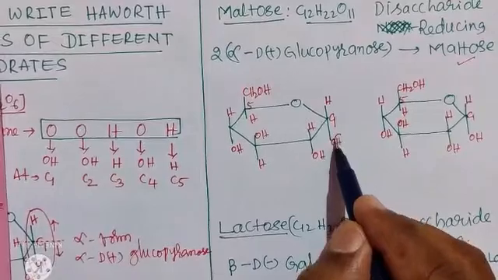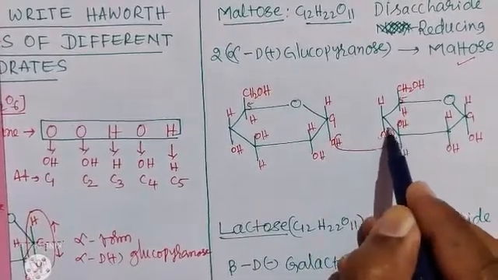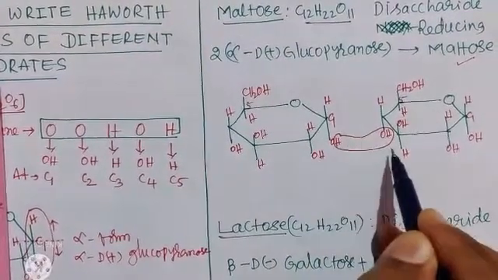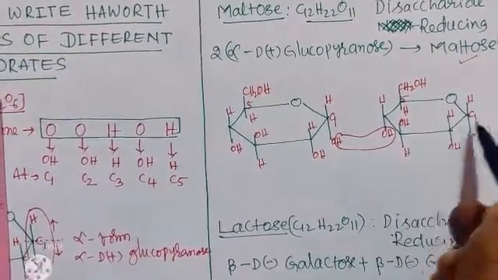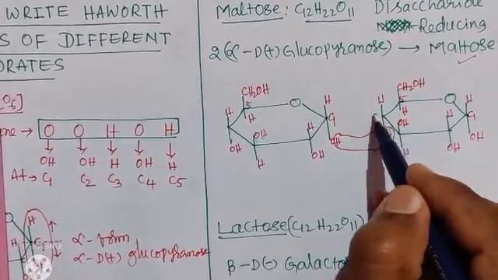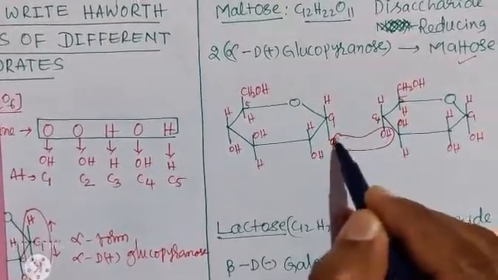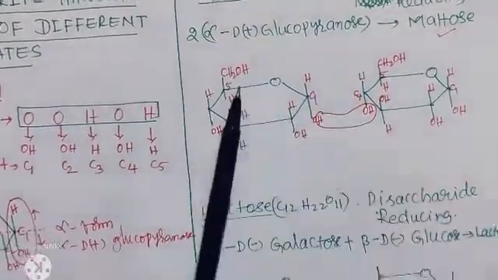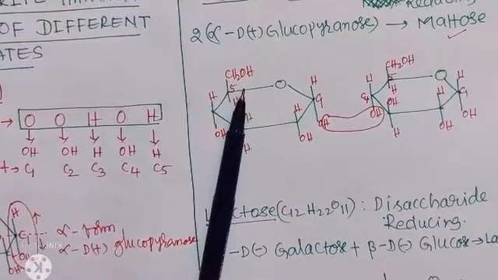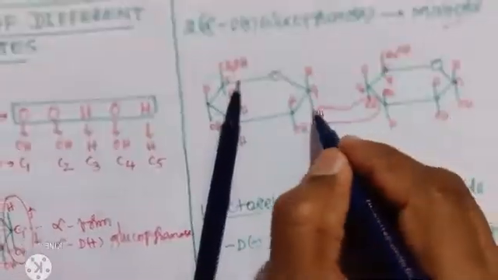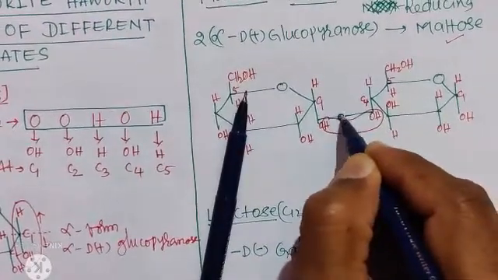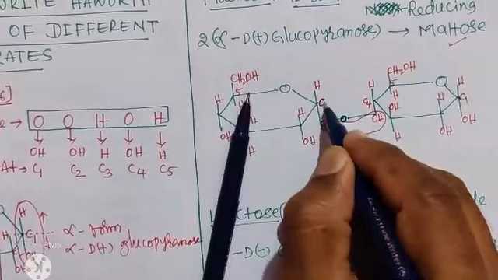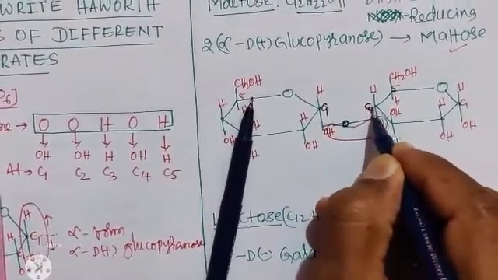From here a hydrogen atom, and from here the OH group, are eliminated, giving the corresponding disaccharide, that is maltose. The linkage takes place at C4. Now for this direct linkage we can take an oxygen, and that linkage takes place between C1 of one glucose and C4 of another glucose.